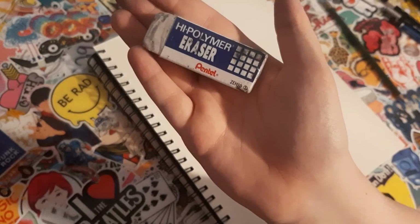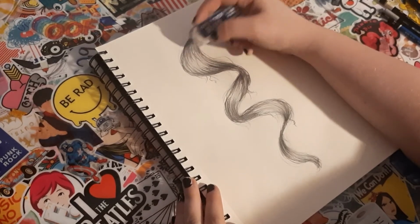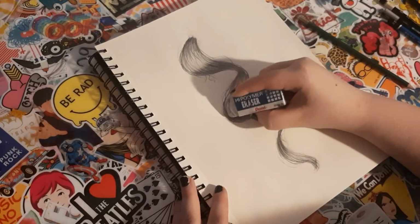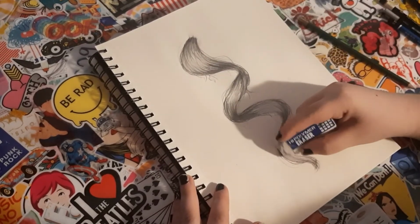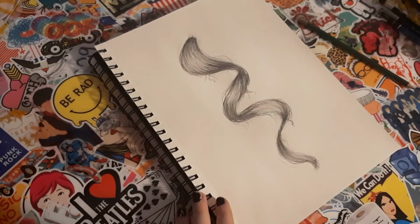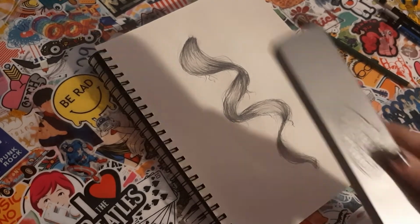Now I'm going to get a high polymer eraser and rub it off a little, and then just go into the white parts and very lightly erase just a tiny bit to make the area lighter. We're not erasing any of the detail, just lightening it. These erasers are great for this. You can also cut them into smaller shapes for tinier detailed drawings.